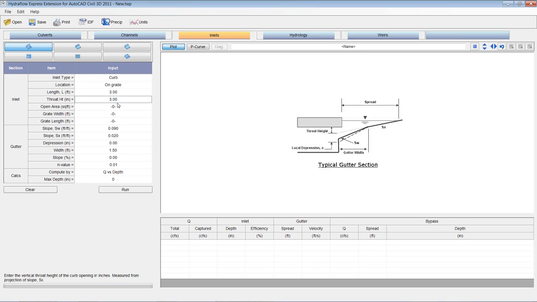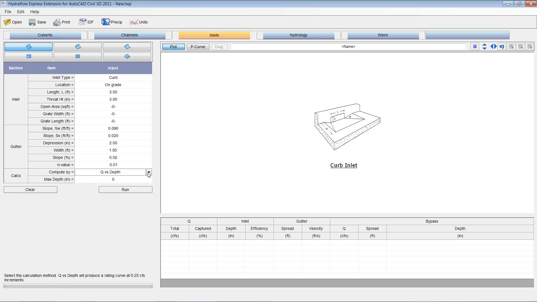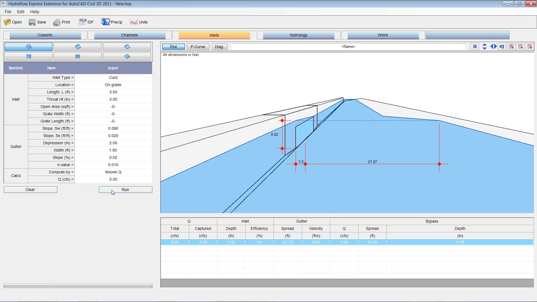That works also. And again, dash, zero, dash means you don't have to put anything in, so we're going to come all the way down to here. It's going to be typical inlet information. Depressions, if you have any. We'll just pick a pretty number there. Slope, that'll be your roadway slope again. And value, and again, same calcs here. So we're going to just put in 5, hit run.